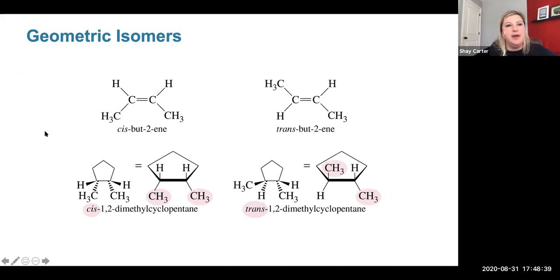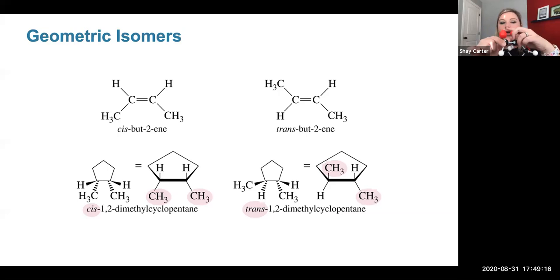Okay, so let's talk about cis and trans, okay? And we talked about this in the last chapter. Just real quick, we're going to talk about substituents on rings, okay? When we have a ring, those substituents are locked in place. And we did last chapter talk about cis and trans. And the same process happens when we're talking about cycloalkanes. So here is a cyclohexane. I cannot rotate these guys around this bond.